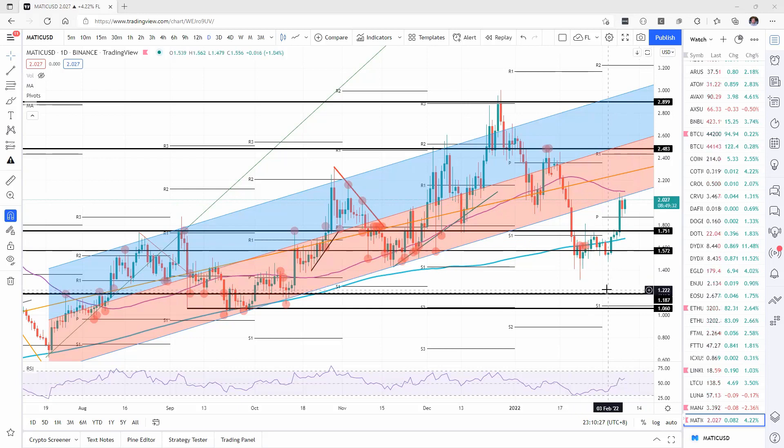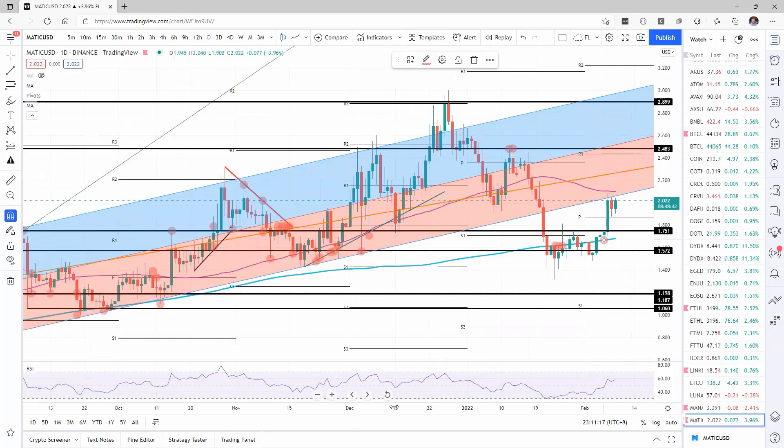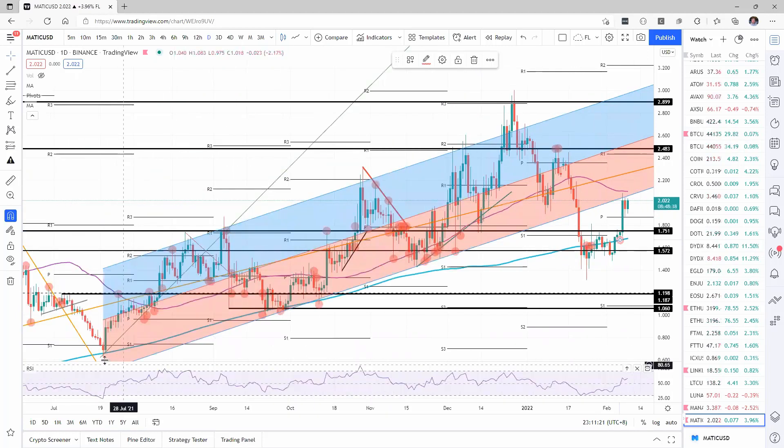If we have a look at Polygon MATIC on the hourly chart, we will see a very solid and good uptrend, and we can highlight a few important levels — for example, the bounce on the 200-day simple moving average. We had a very nice firm break, and after both tested the 1.75 handle and got a little bit rejected, it kept a strong bullish signal, then came back to test the 200-day SMA and went one-directional up, even breaching the beloved upward trend channel that has been in place since around mid-July.